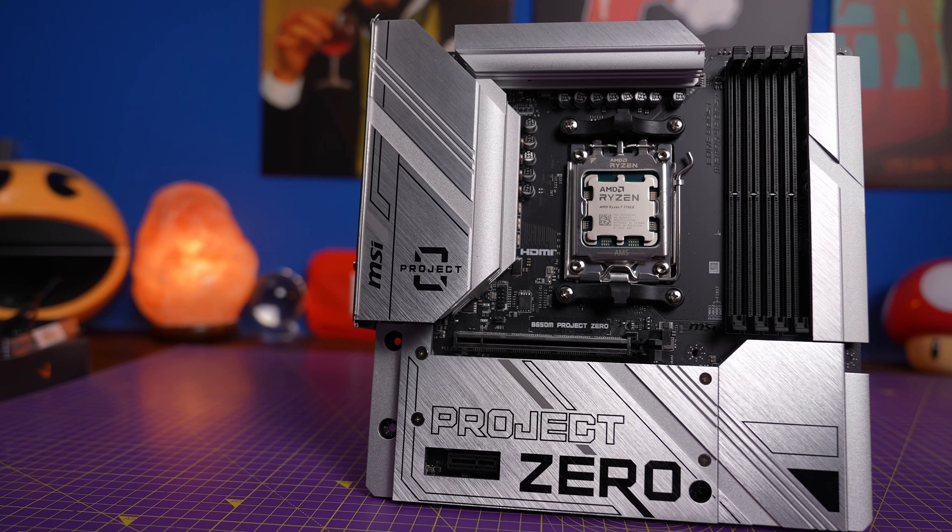It's not a perfect case though. It's pretty big and yet it only supports MATX and ITX motherboards, not the standard ATX size you'd usually find. You also really need to use NVMe SSDs in your build because storage options are fairly limited. With this Project Zero motherboard there are two NVMe SSD ports — I'm using one for the OS and game drive, which is easy to install and hassle-free. NVMe drives are fast and simple to use, and I'd recommend them over traditional hard disk drives and SSDs.